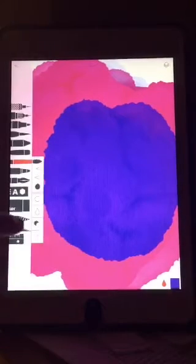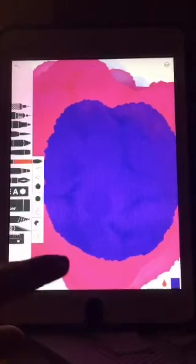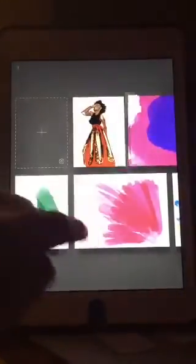Hang on. Why isn't that working? Give me a sec. Is it this one? I have a favorite tool I'm trying to find for you. Maybe it's this circle. Let me try the circle. Okay. Yeah, look at this. I love this. Hang on. Look, I can make these splotches of blue. If you're feeling down, just pick up this app and allow yourself to, oh, yeah, there it is. There's my blue dots to play.